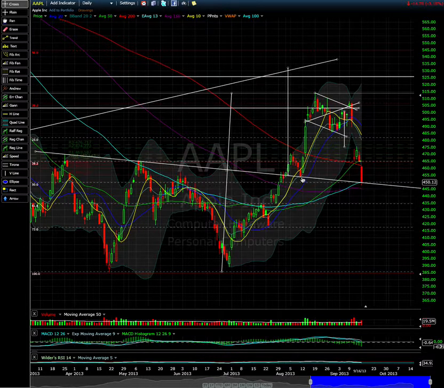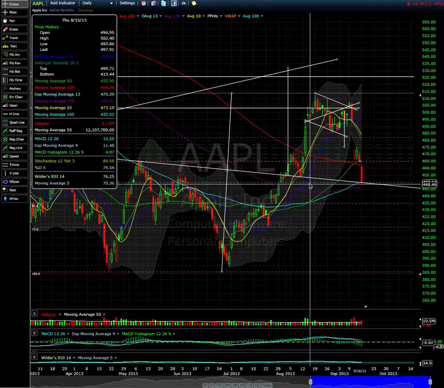If you extend it out, retest here. It could be retesting here. See how it found support here, and we closed right at it. So it's beautiful how these supports still come to fruition, still come into play, and still hold.